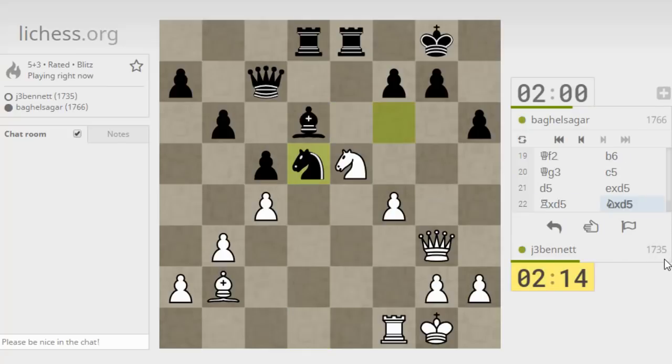Ooh, he can take with the knight. Okay, so my knight moves with tempo, but he can just take it, I guess. Because I'm threatening mate on g7 when the knight moves, but I think he can just take it. Well, he takes, I take. I have two nasty looking pawns there, and I do have the bishop and queen supporting that pawn.